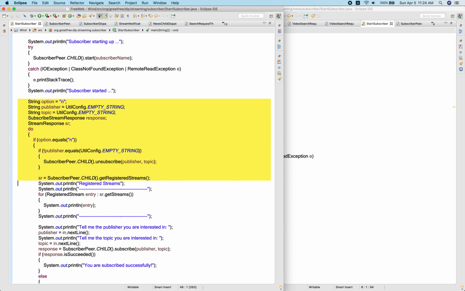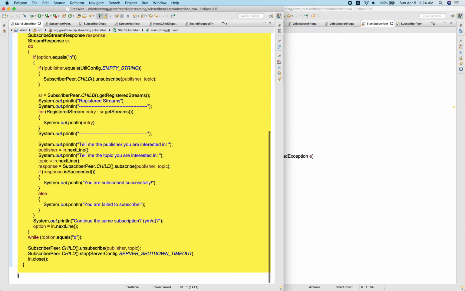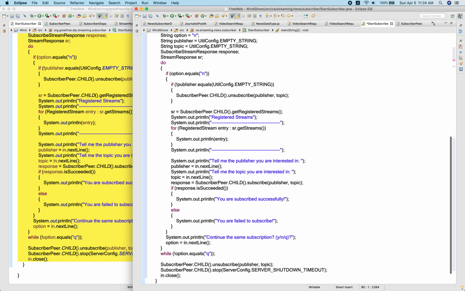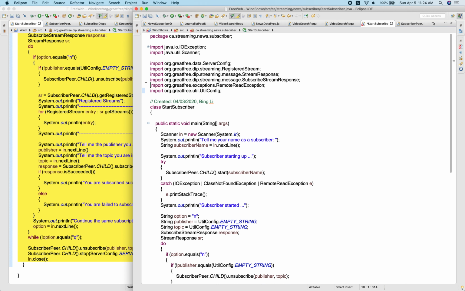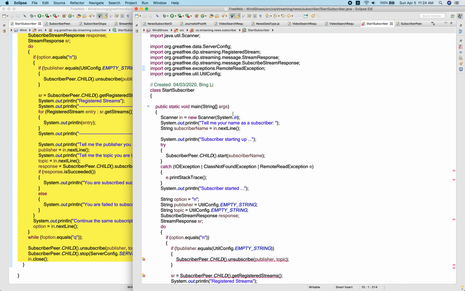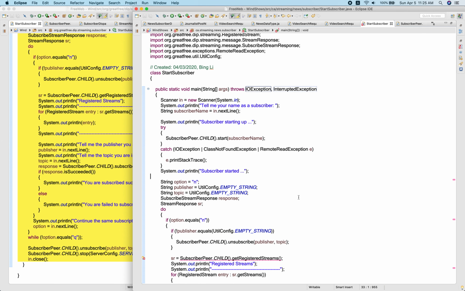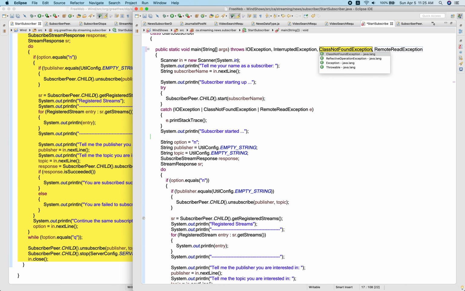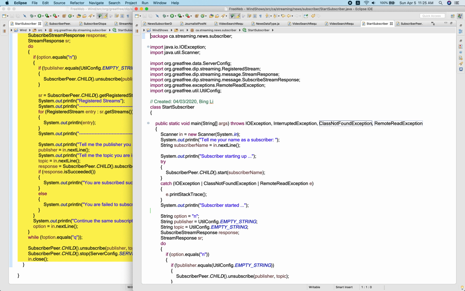Copy them here, right? And we can remove the subscriber here. Some exceptions need to be processed. Then, I think the subscriber is finished.